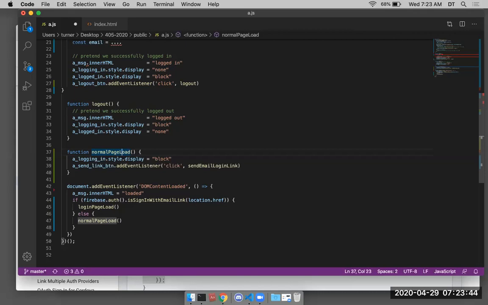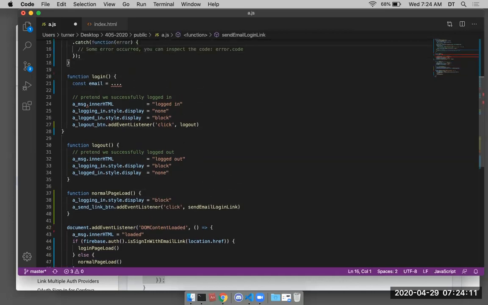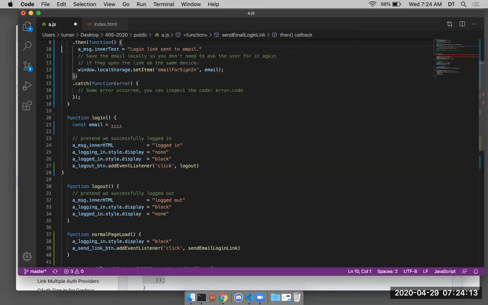No, it means we're not logged in. Actually, this should not be the normal page load. I think we're going to need to add a lot more code in there. If we're already logged in and we reload the page, then we probably don't need to do this. So we're going to have to think through that a little more. Sorry about this being a little fuzzy, I know. This is me doing the problem though.